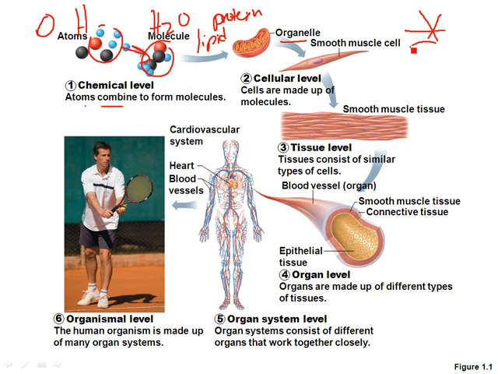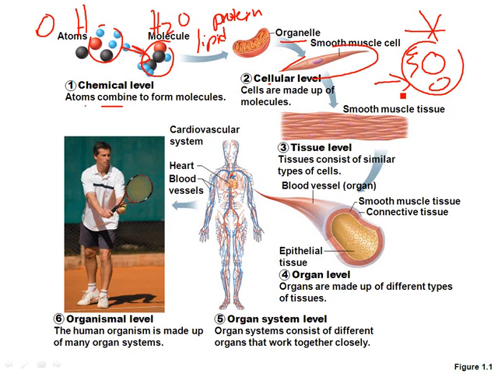So let's draw an old-fashioned cell. This is a cell. That big thing in the middle that holds the DNA, that's the nucleus. That's an organelle. There's some things called mitochondria. They make energy. There's some things called endoplasmic reticulum. All those little parts of the cell are called organelles. You can use the word baby organ. It's like the baby organs of the cell. Those organelles come together to make an actual cell. That's the cellular level, and this is my example cell.